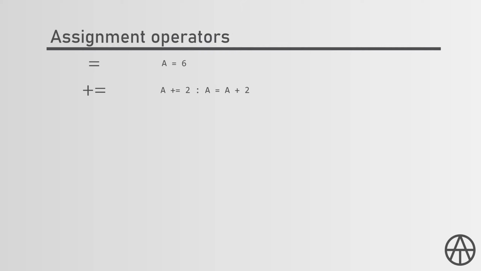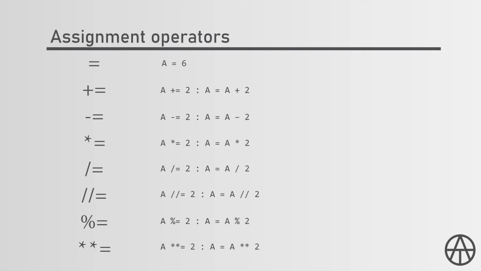But there's also the combination of the assignment operator with all the other operators we've gotten to know up to now. The minus equal, times equal, divided by equal, modulo equal, and also the power equal. Let's trace this code to see what it does. When we say A equal to 6, it's going to set A equal to 6. And then when we say A plus equal 2, it's going to mean increment A by 2. So A is going to be 8. And then we say decrement A by 2 by saying A minus equal 2, A is going to be 6 again.